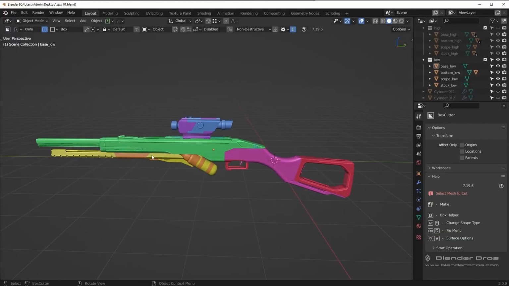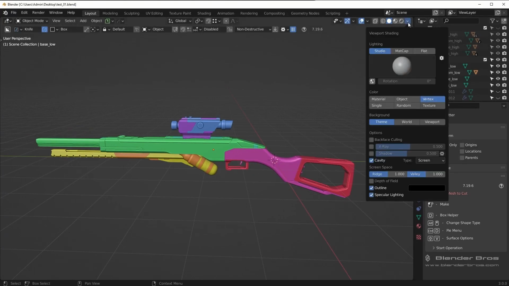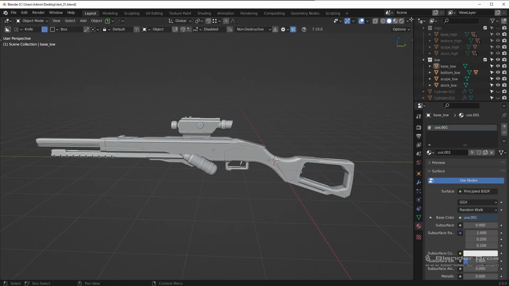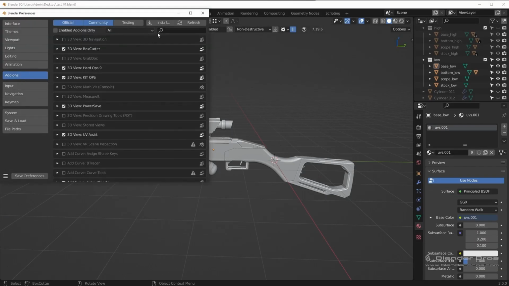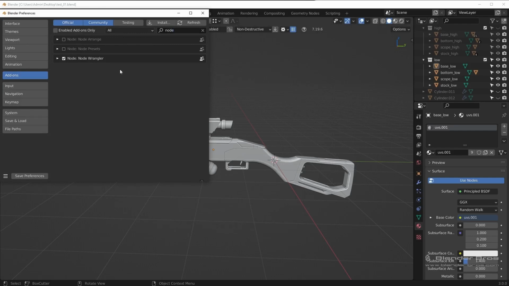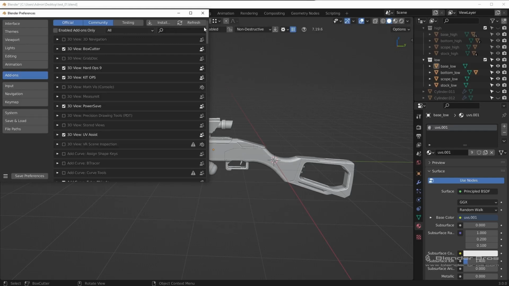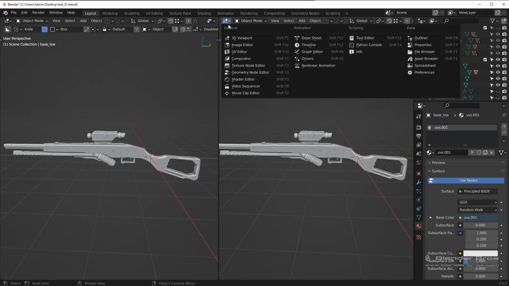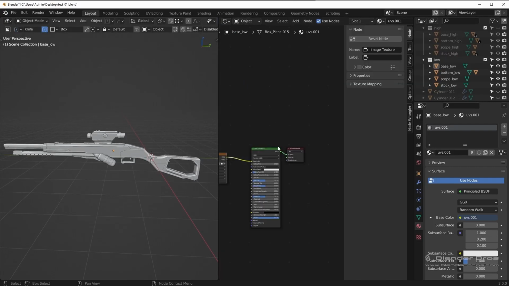Alright, so I think we left off in this Blender scene last when we were doing that ID map stuff. I'm just going to change this back to material. Okay, cool. So this is super easy to do. Make sure you have the Node Wrangler add-on turned on. Very important because it's just going to kind of expedite this whole process. So I'm just going to drag out a new panel here. Going to go to Shader Editor.